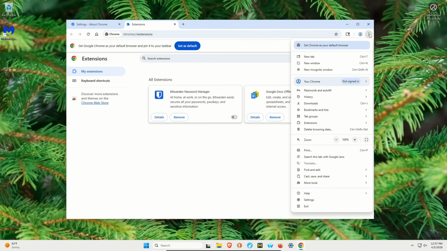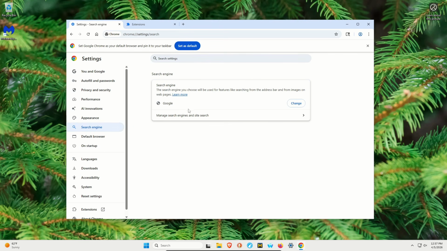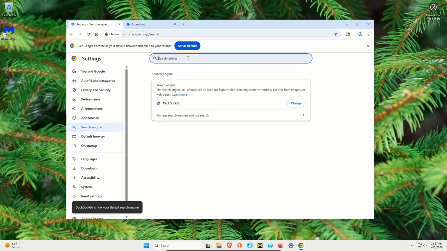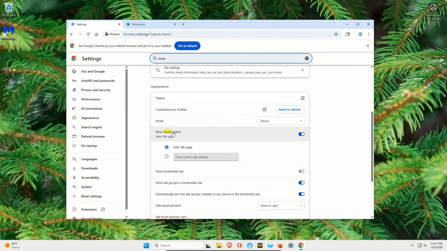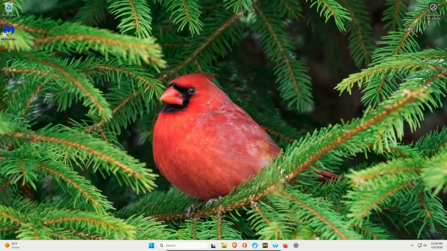And then if I click the menu again, find settings, other common things you want to adjust in your web browsers are the search engine. Google is very common, but a more privacy respecting search option is DuckDuckGo, and then search for home. And if I scroll down here, you just want to double check that your home page has not been adjusted, which can happen if you get malware on the computer. And if I go over here to on startup, we also just want to double check that these options have not changed and that nothing malicious has been entered into this field. Now, there are a lot of web browsers out there that you might be using, but that's the basic concept: open it up, make sure it's up to date, remove as many extensions as you can.